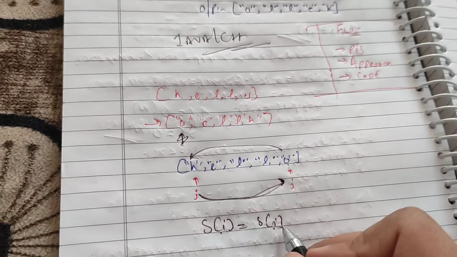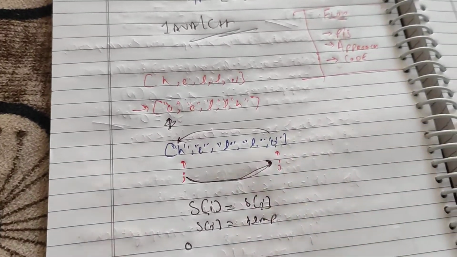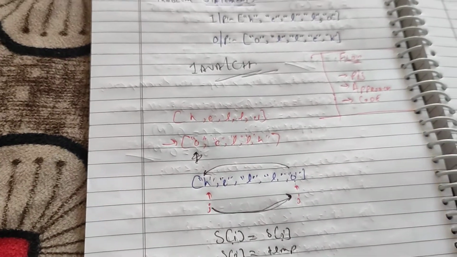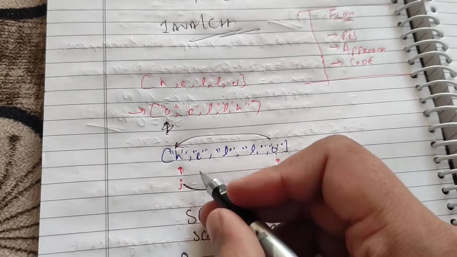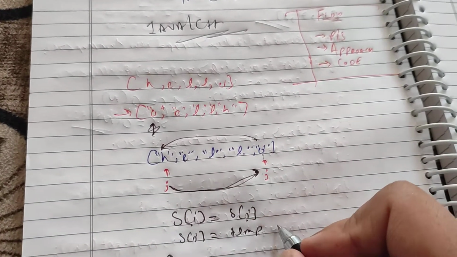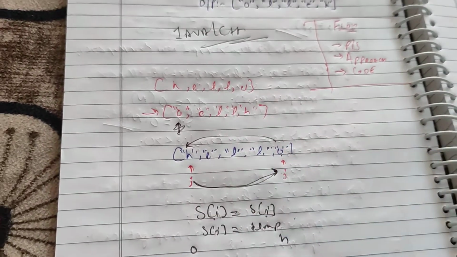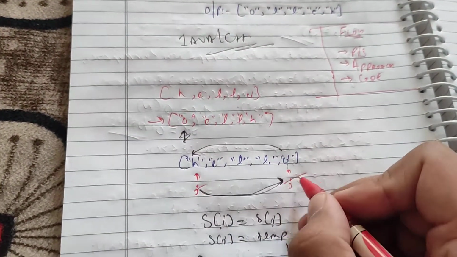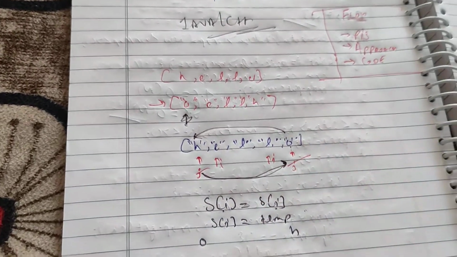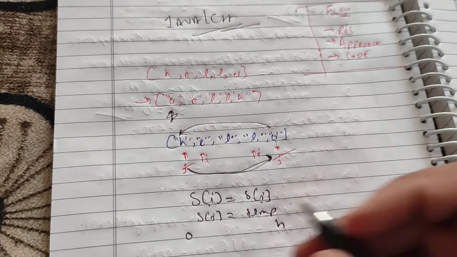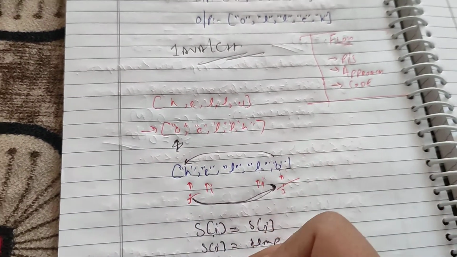And my J value will become my temp. What is temp? I just create a temporary variable in which I'm storing my S of I value, the index value, which is H. So H is stored over here, and it will become my J value over here. Similarly, then what will happen? My I pointer will move and my J pointer will move, so my I pointer will come over here and my J pointer will come over here. Similarly, my S of I will become the value of this one, so this will be L.